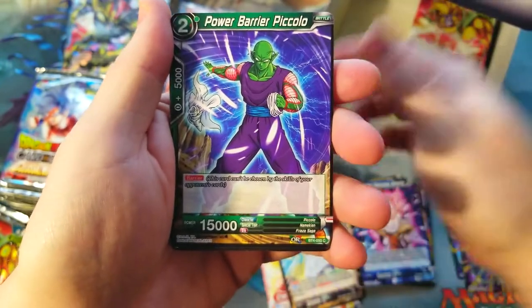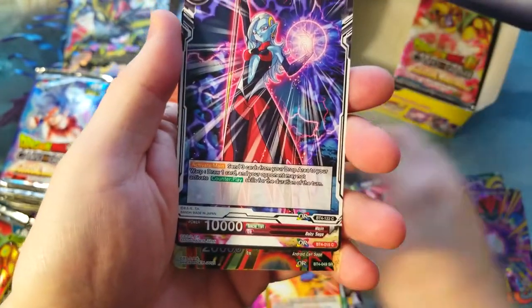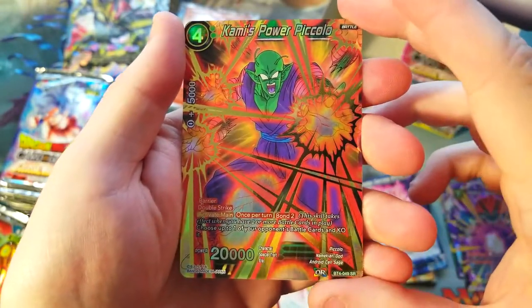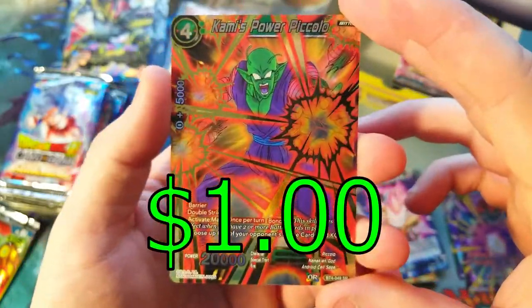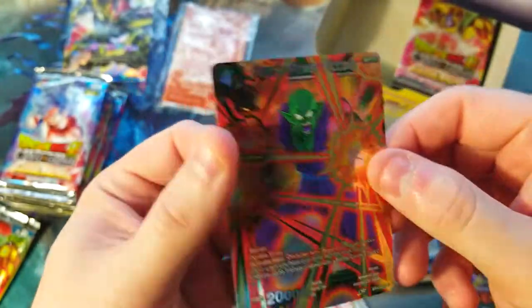Energy Sun, Time Control, Time Creator, oh, Minus Kill Zone, Mr. Booyah, and Kamiya's Power Piccolo. Sweet, we got a holographic Piccolo. If there was a favorite character, I'm sure it'd be Piccolo for me. So I'm pretty happy that we got a nice card of him. Next pack.